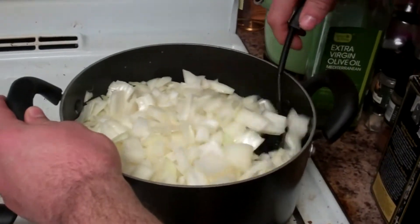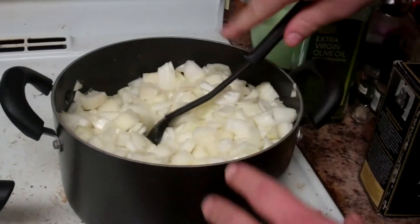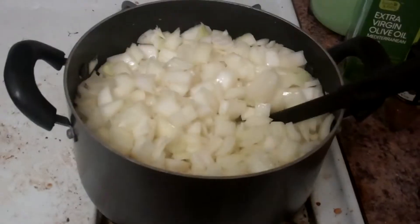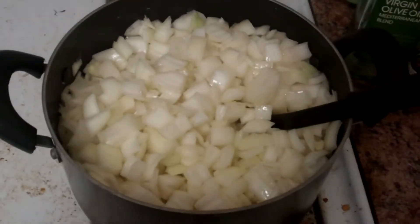You want to try and have everything evenly distributed as possible. Now we're going to try to get time-lapse footage of the whole pot cooking, because this is where the really cool part happens — the whole thing will shrink by two-thirds and turn dark, dark yellow. I did add some canola oil; the only problem with that is it's really flavor neutral, whereas olive oil just tastes better, so usually I just use olive oil. Now we're going to put this onto caramelizing heat, between medium and high. And believe it or not, this next part of the process will take the better part of an hour.